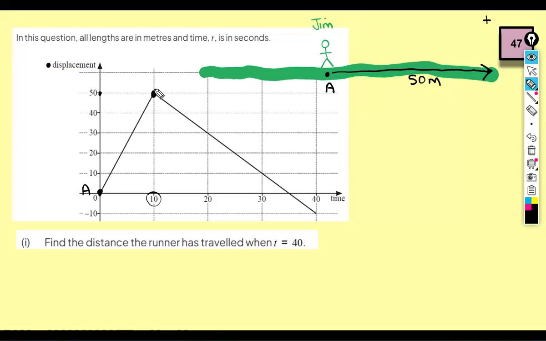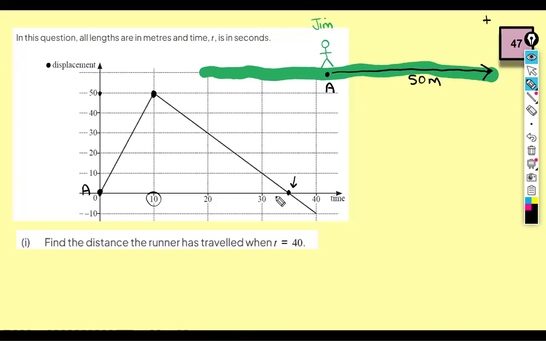Then, after this point here, you notice his displacement is getting lower and lower. For those who have not seen it, his displacement at this point is 50. And at this point, his displacement is how much? 40. And just do one more. As we go lower, the displacement is now 30. Remember, displacement is measured from the original position. So eventually, his displacement at this point here becomes how much?